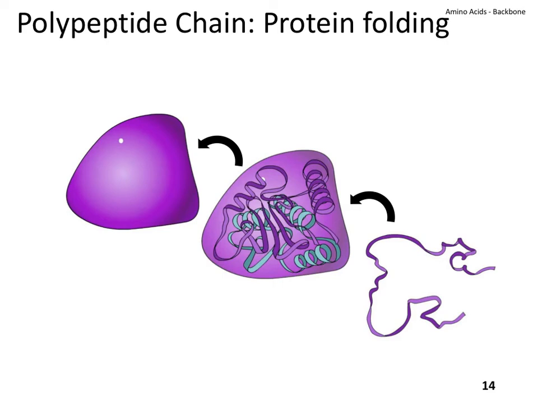And you might see some of each of those here. So can you see any secondary structure within this folded protein? And also, can you see any tertiary structure? So pause the video. Okay, so there is secondary structure here and here and here and here. Each of those would be an alpha helix. And then we can also see that these things have folded back on themselves, and that would be tertiary structure.